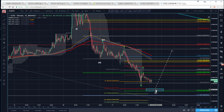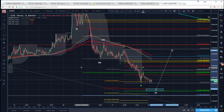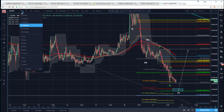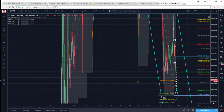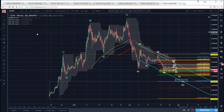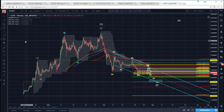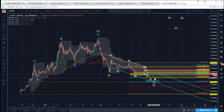If you're trying to trade into the larger trend, if we go all the way back out to the 4-hour, you wouldn't want to put 100% of your position right here. There's no reason to take that much risk, right? Yes, we have those huge targets up there. Let's back out and say, okay, let's see if that makes sense. So yeah, if this is a 1 and we're trying to dial in here for the 2, well, you got huge upside here. So, let me phrase it this way.